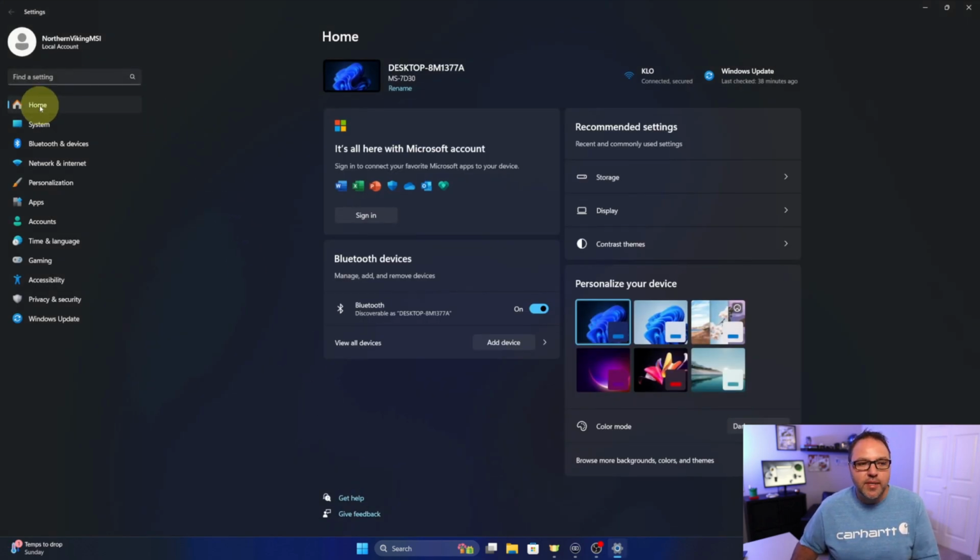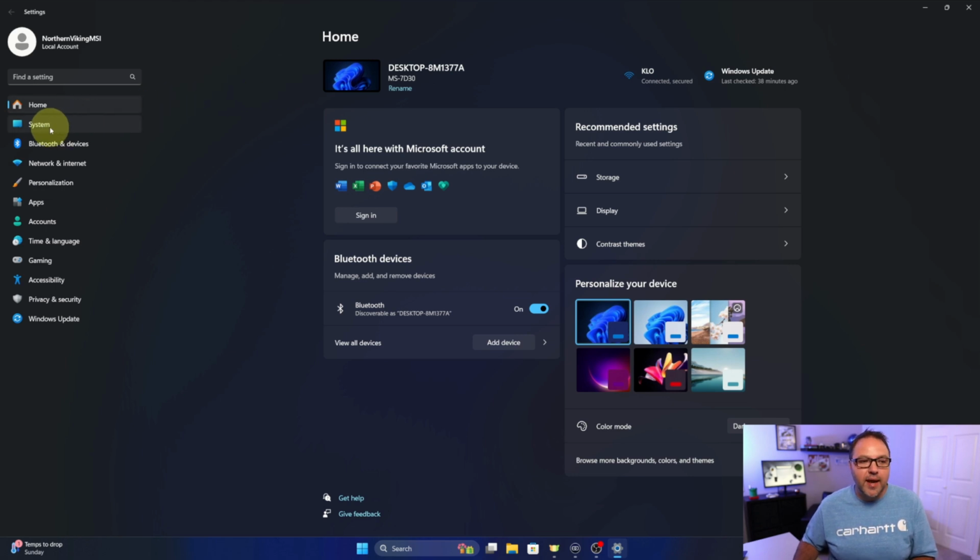Now under the home tab here at the top, you should see your PC name right here. Mine's really boring, desktop, dash, a whole bunch of numbers and letters. And we wanna change this, make it more interesting or something more personal. Now, the quick way to change the name would just be to hit rename right here, and we can go ahead and change that. But if you're actually looking to find it in the settings here in Windows 11, we'll show you how to do that as well.